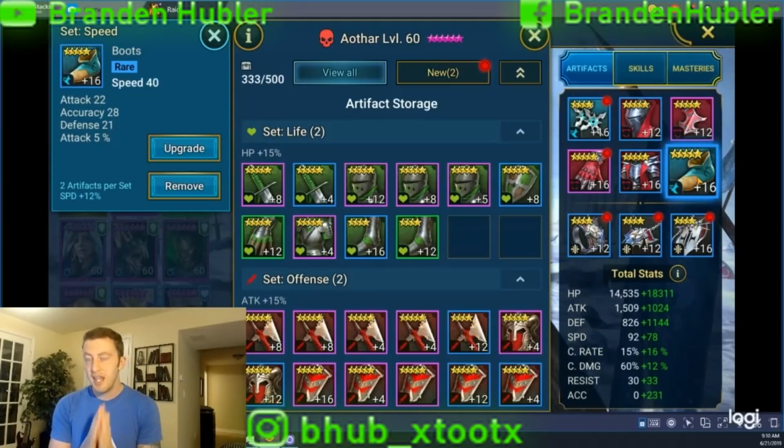Realistically, if you get any 5-star speed item for boots, just keep them. Just keep anything that's 5-star and is boots and has speed. That's awesome. Just keep it. But that's what you're looking for in the Clan Boss.